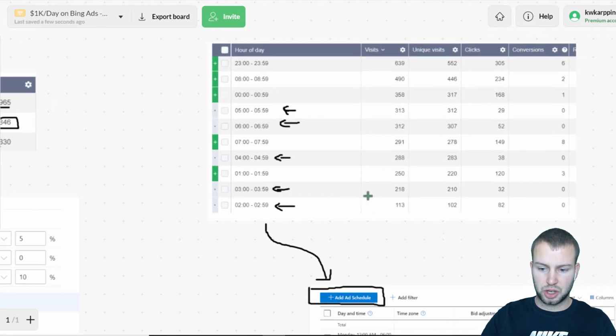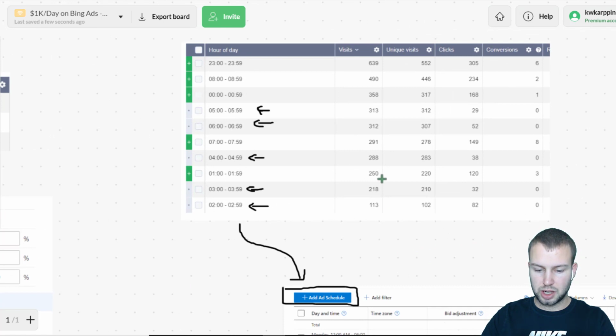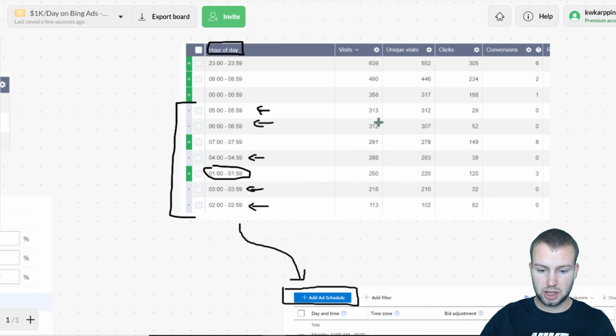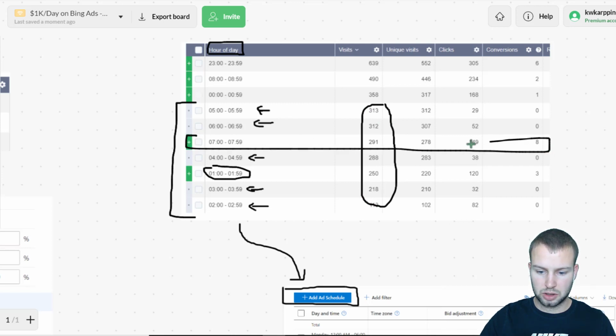And lastly, another thing you can do with Voluum, which I love, is you can day part it, or hour of the day part it. So you can see what hour of the day is working the best, and most importantly, which ones are costing you money. So as you can see from here, it's looking like from 1 a.m. to 6 a.m. is not that profitable, even though we got a couple sales at 1. I could see that I was spending a decent amount of money. These are a lot of visits for this time frame right here. And 7 a.m., I let that be. That's a keeper.